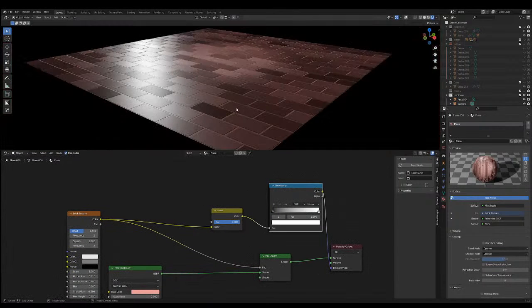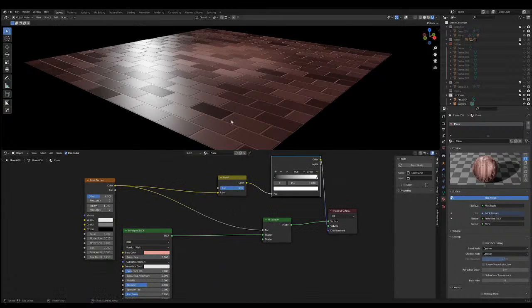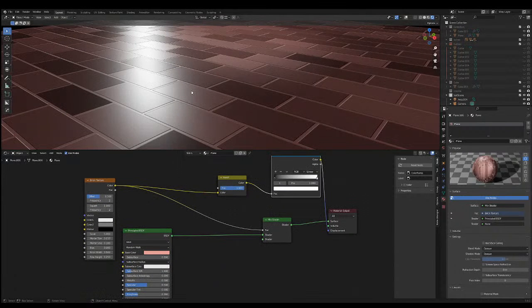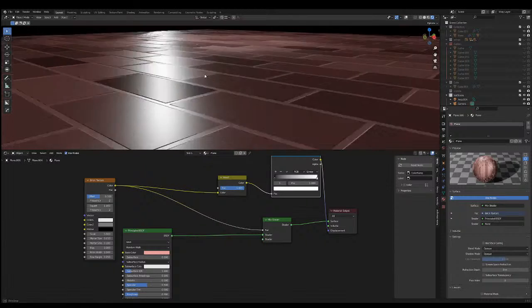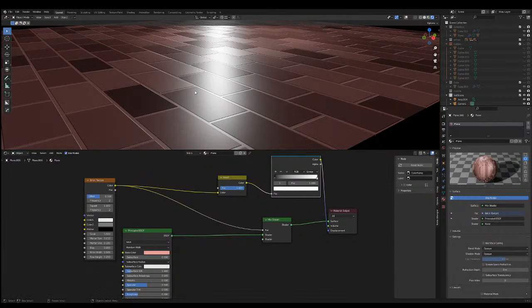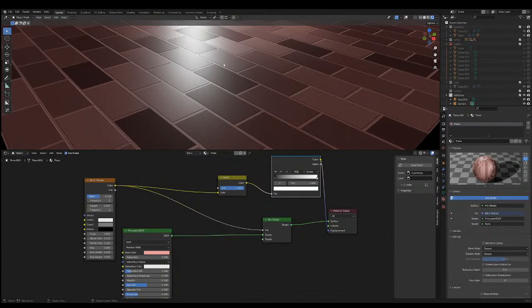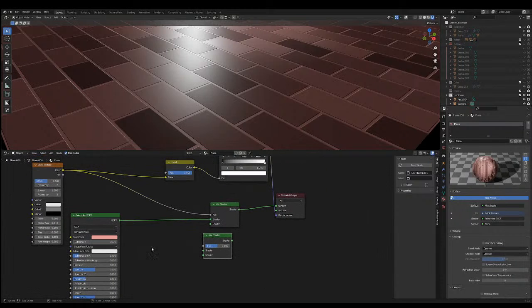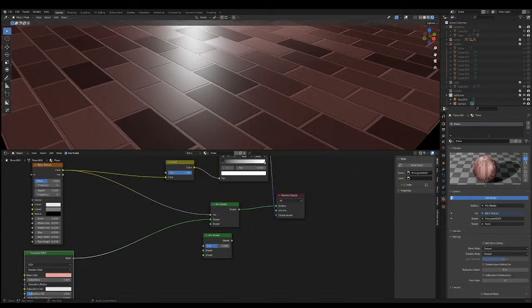All right, so what I want to do next is add some noise. I want to see the actual texture of brick. Brick has a lot of noise to it. You see a lot of grain on brick. So what we're going to do is add a mix shader, Control or Shift D to duplicate it. I'm going to mix one shader, which is our brick principled, these two here, with another one. So we're going to plug that in here.